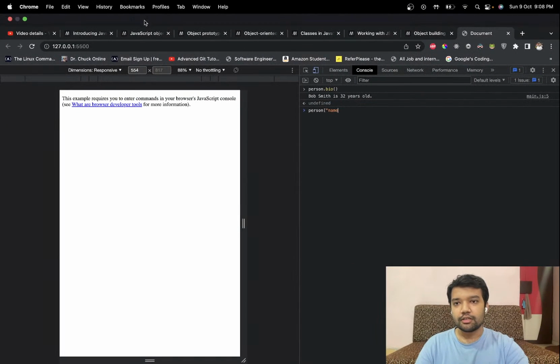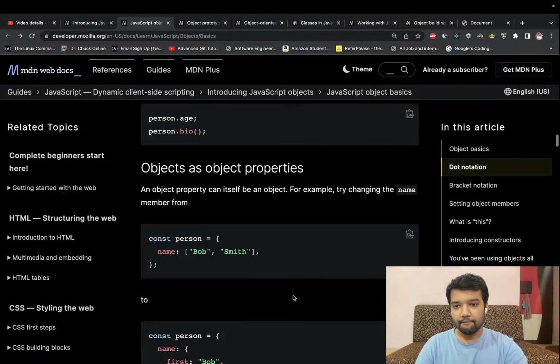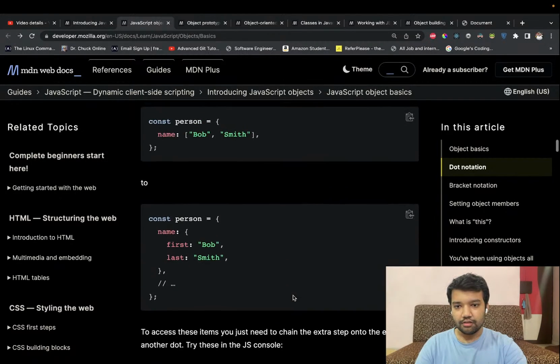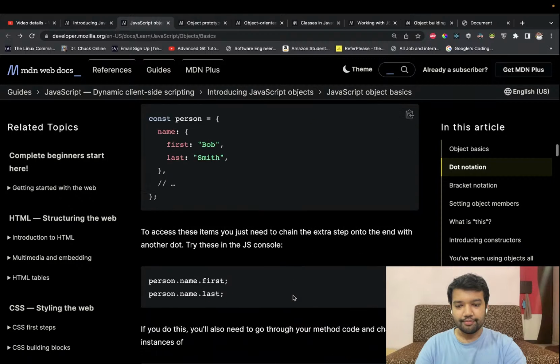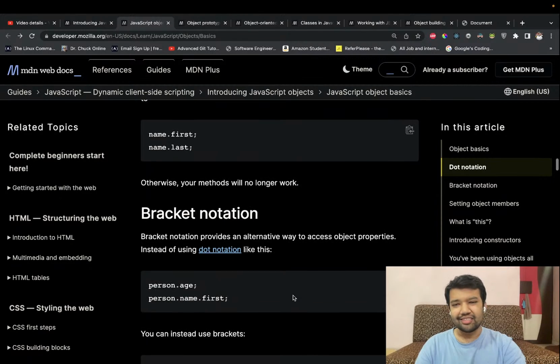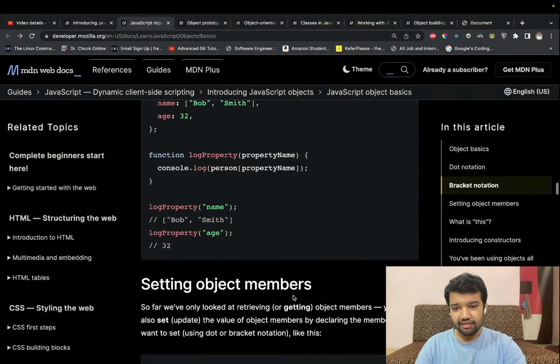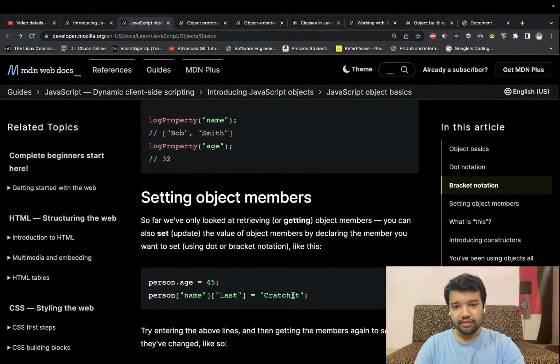Okay, where were we? Objects can have properties that are objects, anything. I told you about bracket notation. So, setting object members.